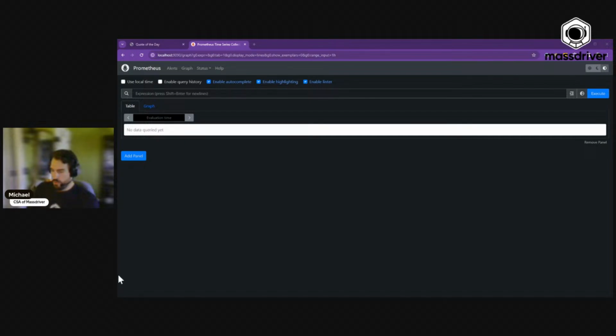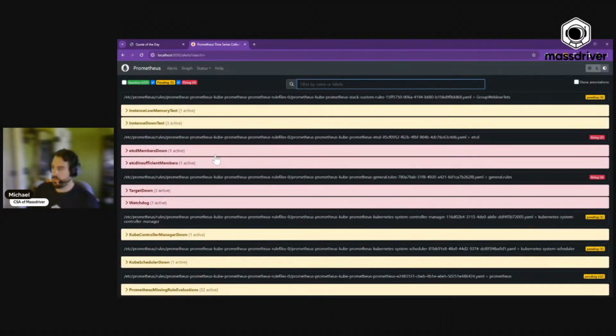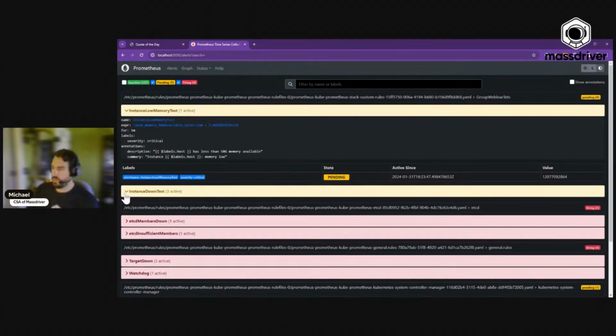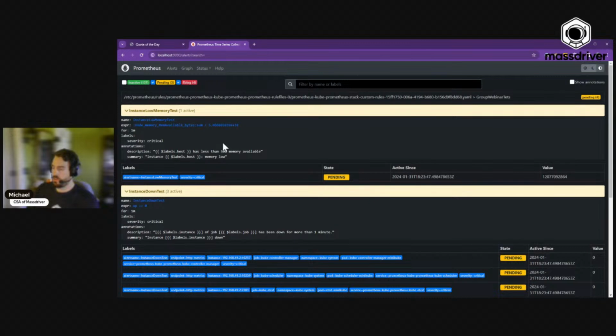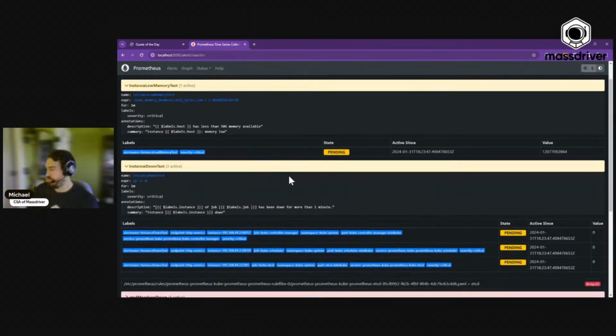All right, so we just added those alert rules within our Prometheus installation. So if I go into alerts, we're going to see these two new alerts that I just created: instance low memory test and instance down test. So I've gone ahead and created these alert rules with the expressions needed to represent what those triggers are going to be if those alerts end up firing.